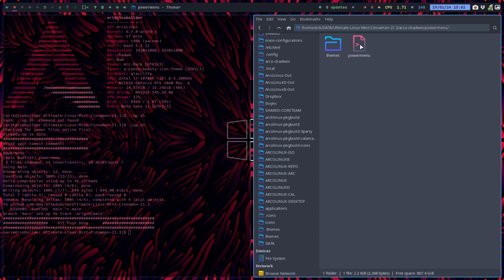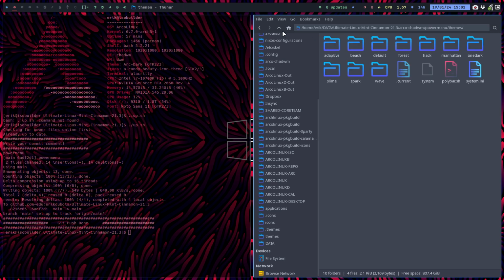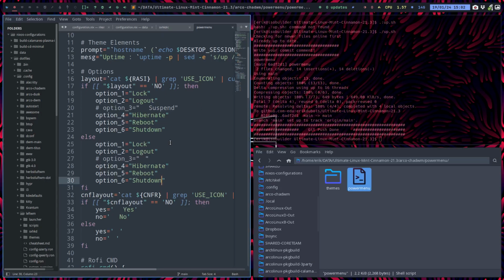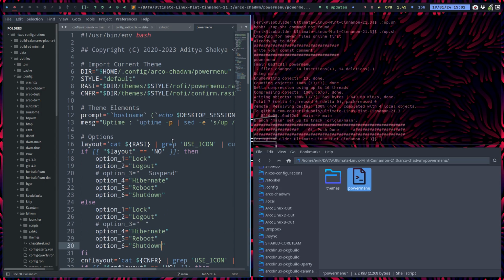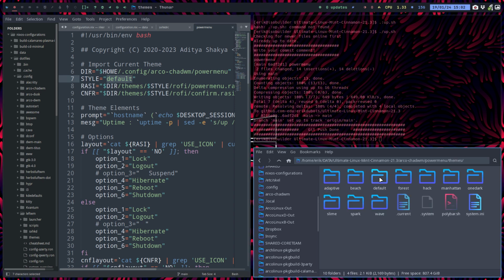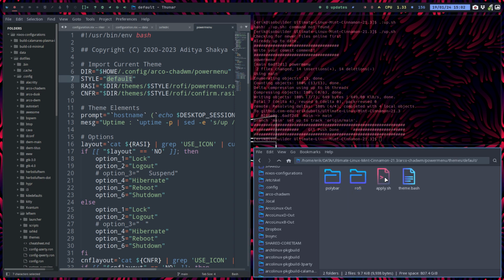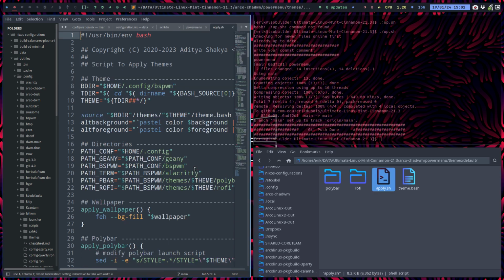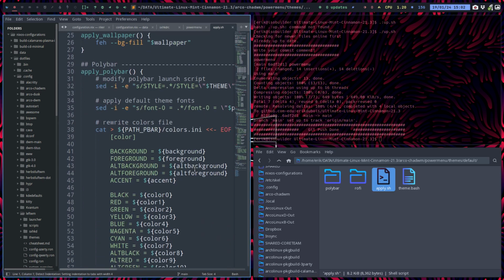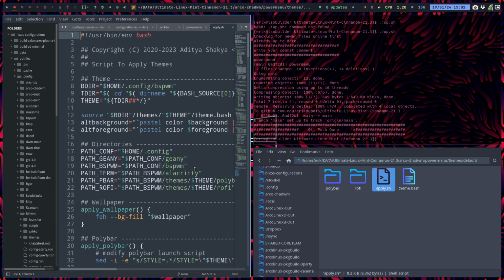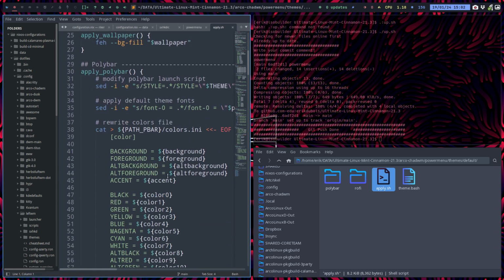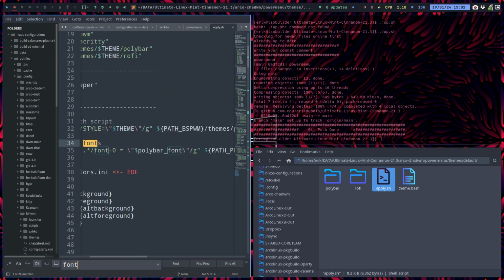Power menu. It's probably going to be in themes. What theme did we use? I don't know. We have style here. Style is default, so we go to default, we go to apply, theme bash, Rofi. Let's see. What's this? Control F, font.